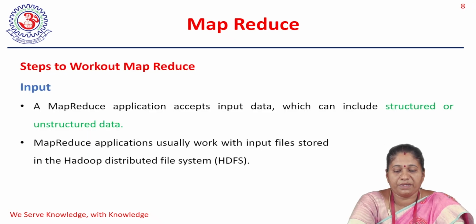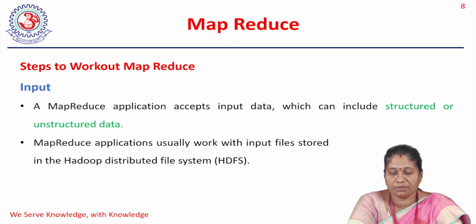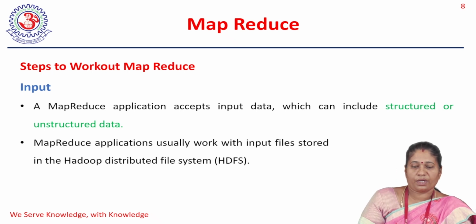So let me detail the discussion about how each step will function. The very first stage, I said, is input. Input will accept your input data. That data, I said, is raw data; maybe it is structured data or it may be unstructured data. Whatever data we use, we have to store it in the HDFS file system, that is the Hadoop Distributed File System. We are using it for storing our raw data.